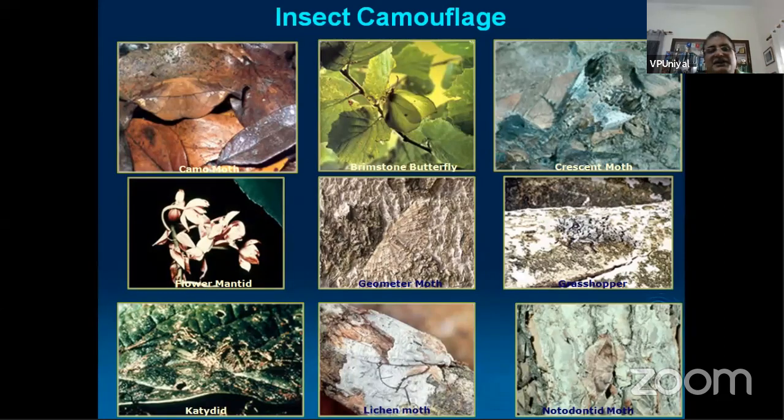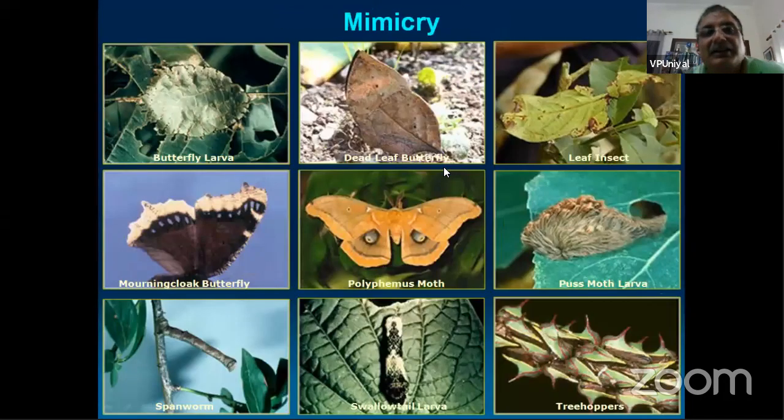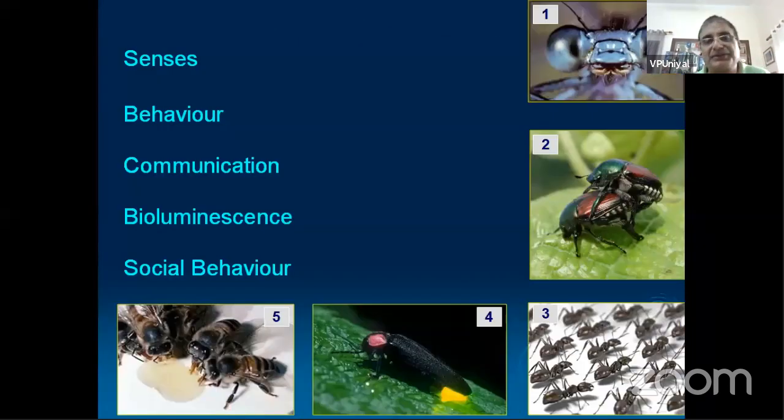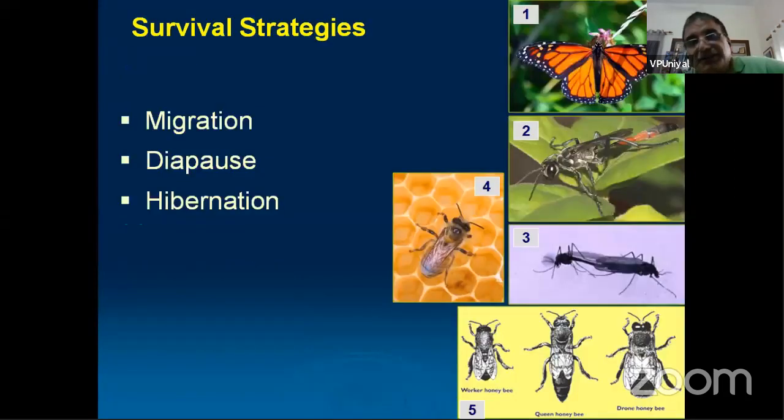You know about how the insects change their color, how the leaf is important. Is it a dry leaf? It is not a leaf, not a dry leaf, it is a butterfly here. They change their color for defense mechanisms, the mimicry, changing of colors, you know about it. And the important part, the behavior of ecology is required: communication, bioluminescence, sense organs are very, very important here. And on the important aspect of bioluminescence, I am going to touch on bioluminescence here again.